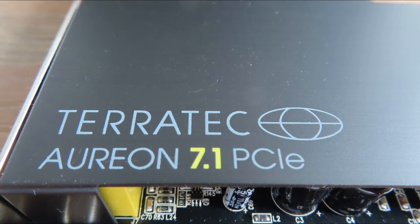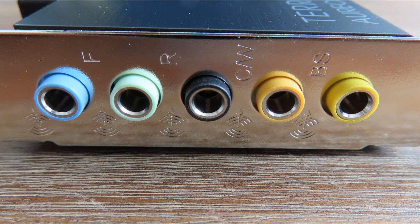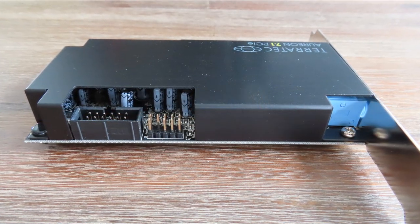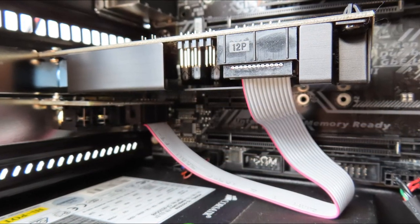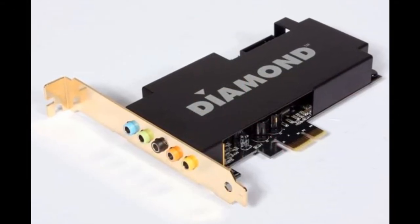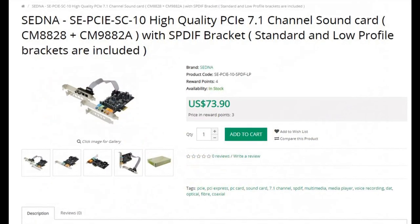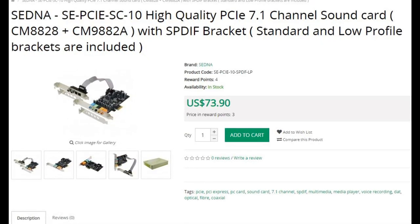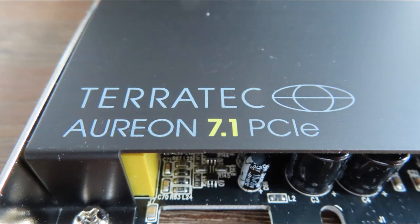When I was doing my research, I found that Teratek actually doesn't make this card at all. There are a lot of suppliers but they don't create the card. There are many cards that are almost identical - here you can see a Diamond card which is no longer for sale but is identical, and here is the Setna SE PCIe 7.1 channel sound card - a ridiculous name, but it's nearly identical as well, except that one doesn't have the shroud.